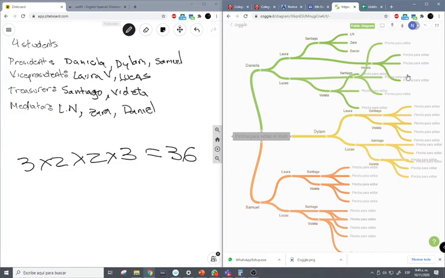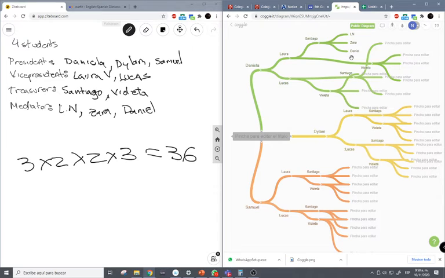If you count all of the branches, it is going to be 36 possibilities. One possibility is Daniela, Laura, Santiago, and Laura Natalia. Another is Daniela, Laura, Santiago, Sara, or Daniela, Laura, Santiago, Daniel, or Daniela, Laura, Violeta, Laura Natalia. That way you have all of the possibilities.